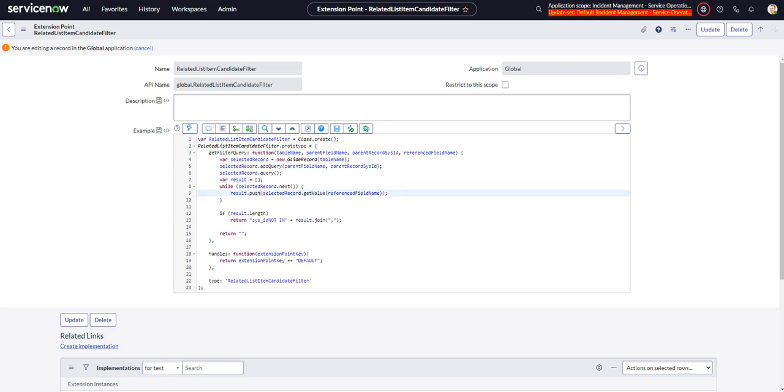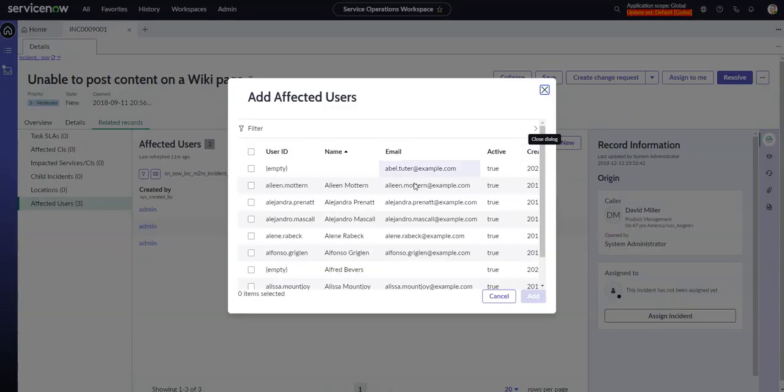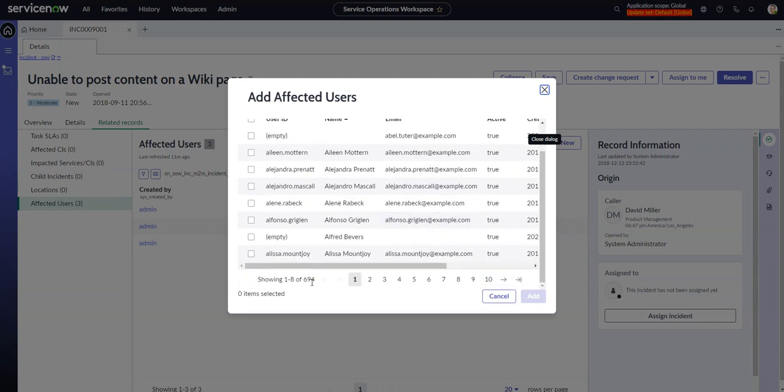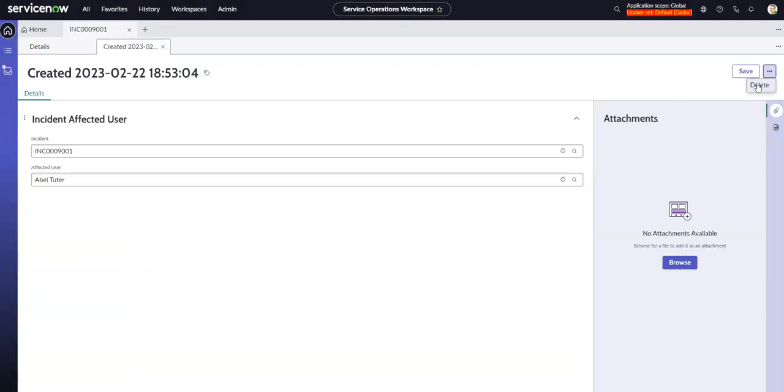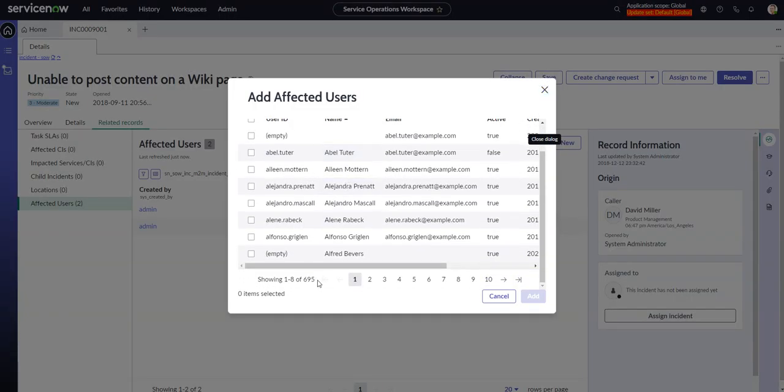So in other words, that's a very poor explanation for what they're doing here, is if I already have records, so you see I already have 3 records in here. When I pull this up, it will not include those 3 records that I already have in that table, right? I have 697 users in this PDI. So 694 does not include the 3 that are already in the table. In fact, if I go and delete one of these, right now I only have 2, so here I should have 695.